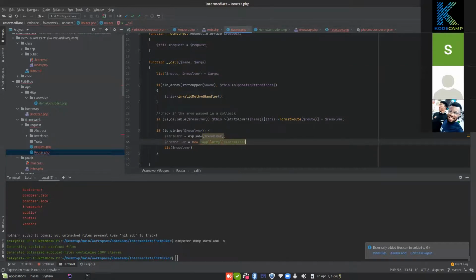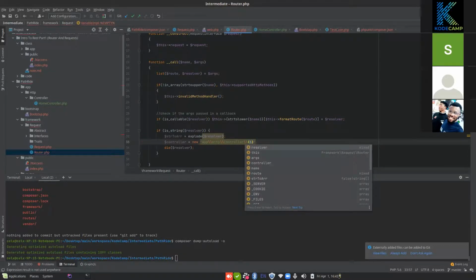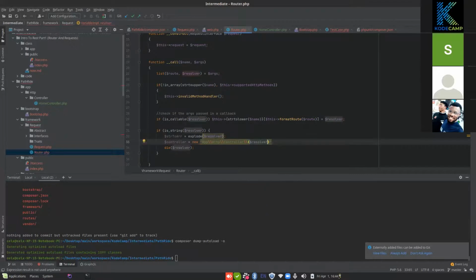App, HTTP, controller, and then the resolver's first hand side. So we're done.